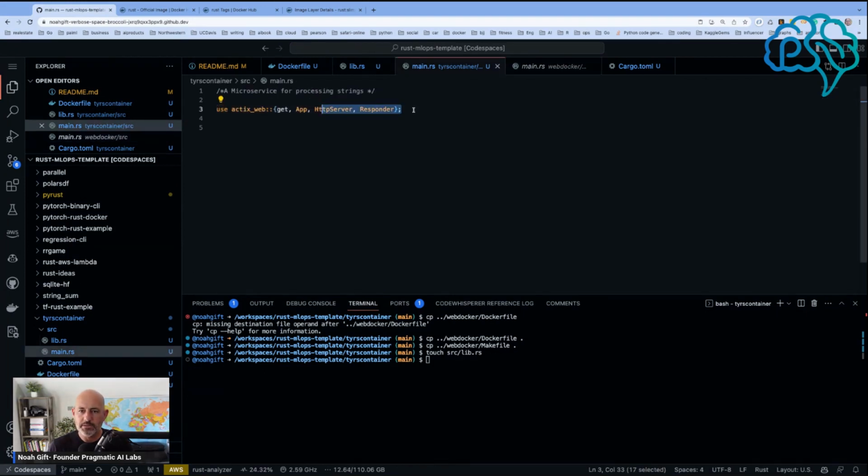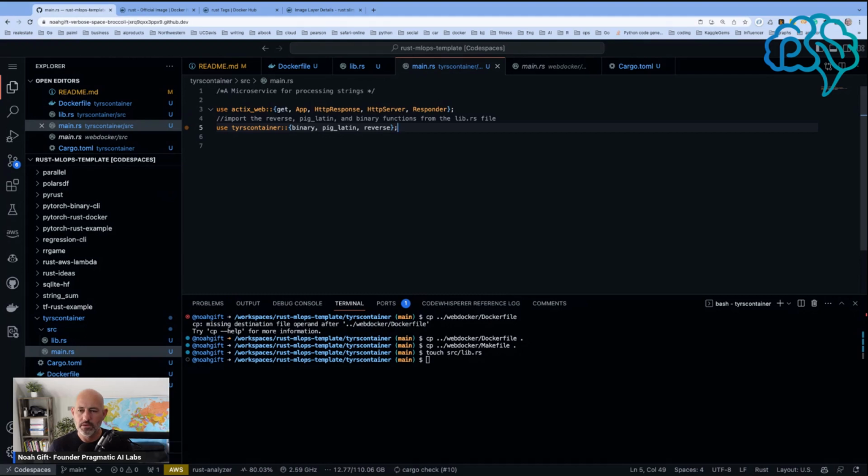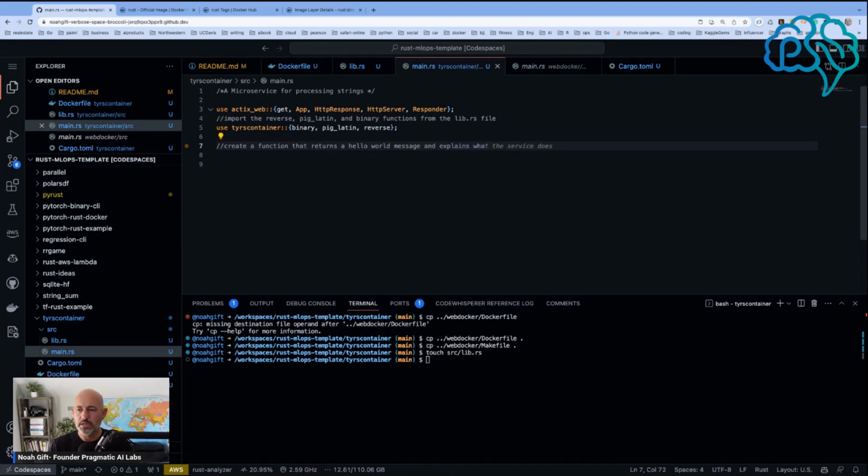So I'll just copy some stuff in here. That looks good. And then inside of this, I don't need to import it actually. I guess I could use that. Primary Pig Latin reverse. And create a function that returns a hello world message and explains what the microservice does.